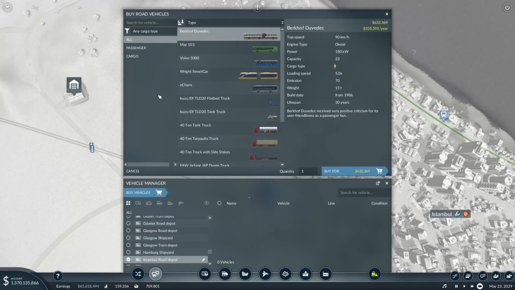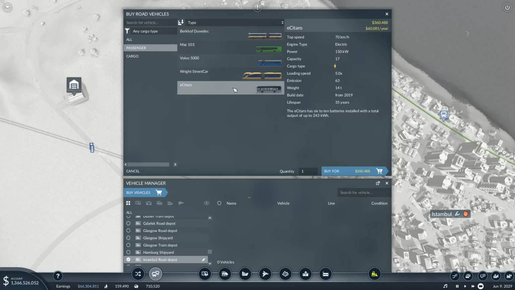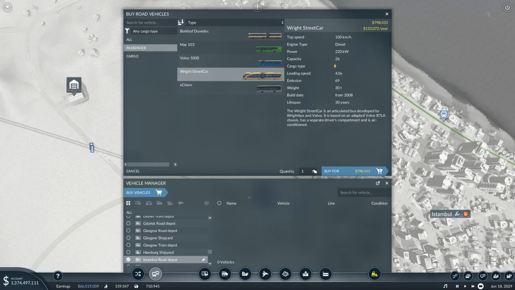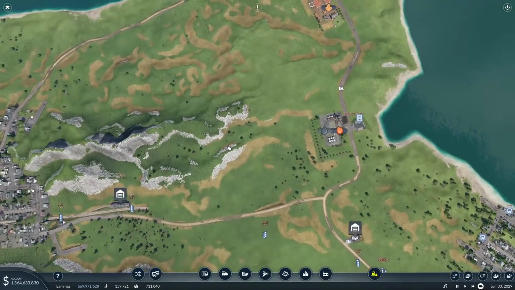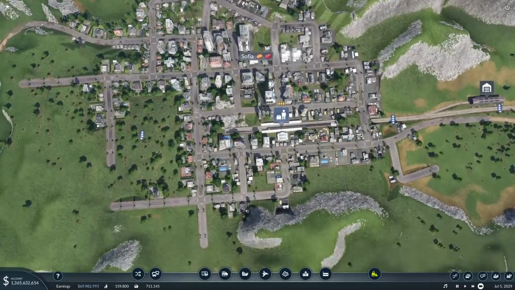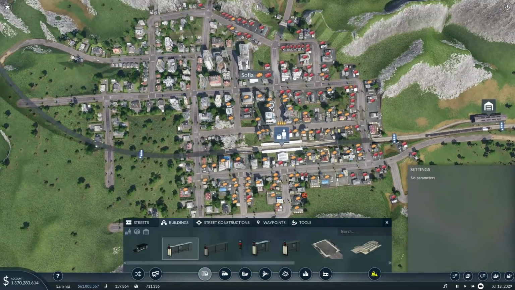So this is going to allow us then to collect as many passengers around the local area as possible, bringing them to the train station, meaning that my train line will basically make even more money. So this does 26 passengers. So we'll buy 3 of those bad boys. Stick them on that line. Then we'll move to Sofia and do the same over here. The same over here in Sofia.